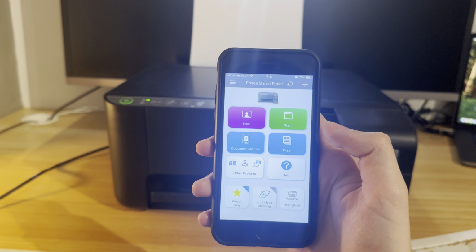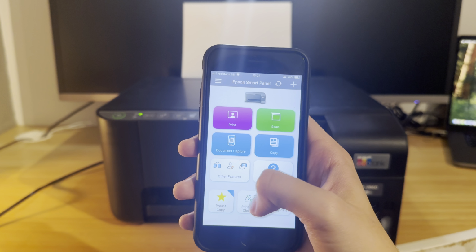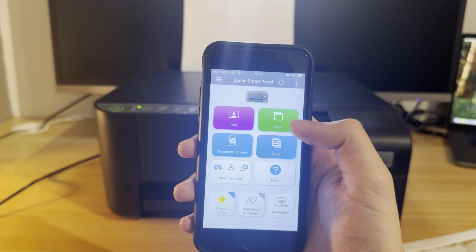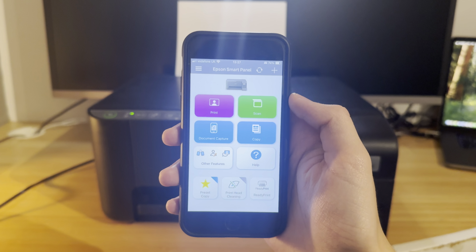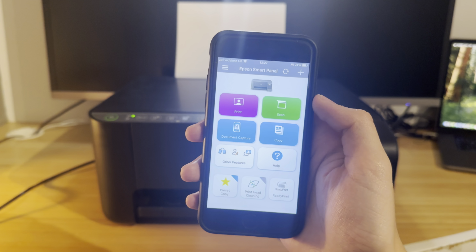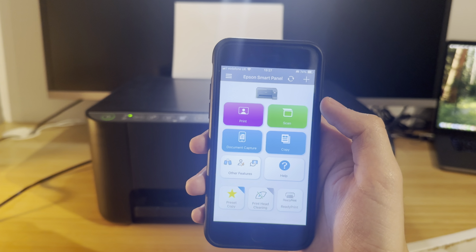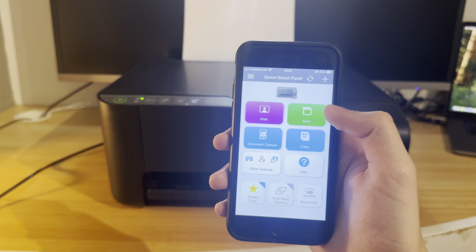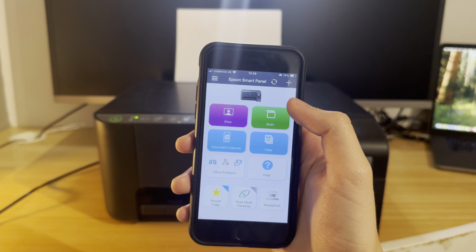So here's the app. I have it open. Like I said, should your printer be fully connected, it will look like this. Your app may look slightly different because when setting the app up, you get given two options for your interface. The one you can see right now is my favorite one, and it is the tile interface. Of a lot of print apps, this is one of my favorite interfaces because it gives me that old school retro vibe. So anyway, to print, it's very simple. You can just do it straight there. However, we're going to look at how to upgrade the firmware on this. Now, I'm pretty sure mine is up to the latest firmware, but I will still show you how.